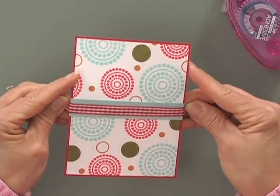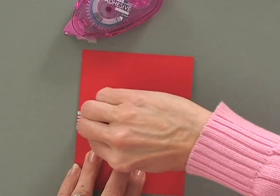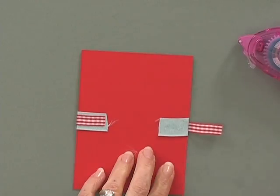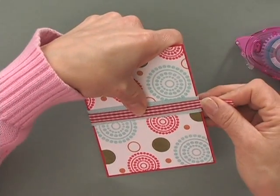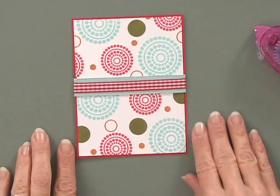So I'll line that up, but of course you can lift it and shift it a little bit as you need to. Trim this little excess piece off, and then I'll turn that over and make sure it's straight. There we go. So now I have a nice little piece of ribbon going across.